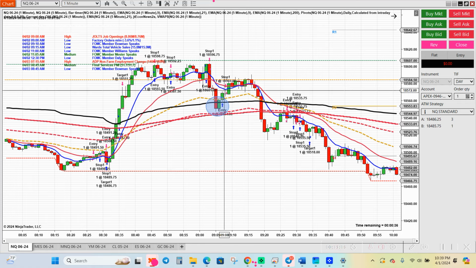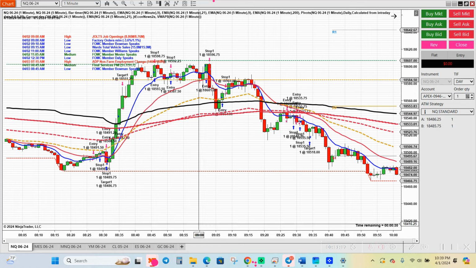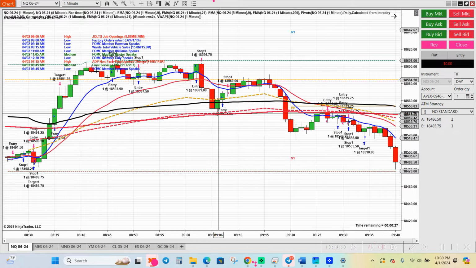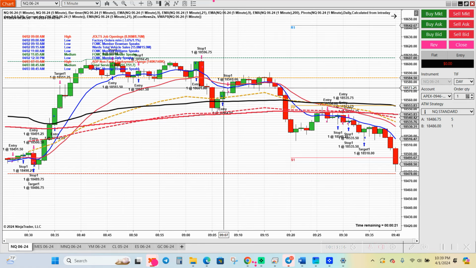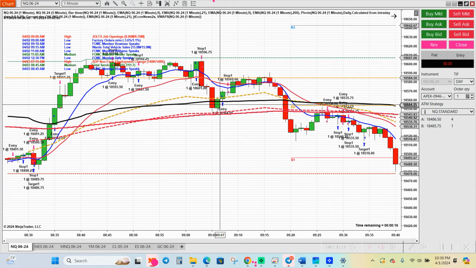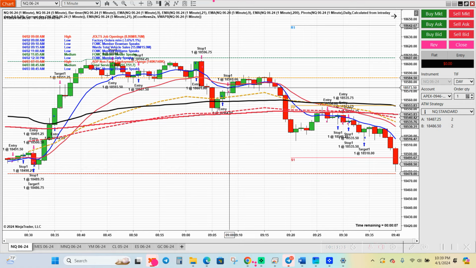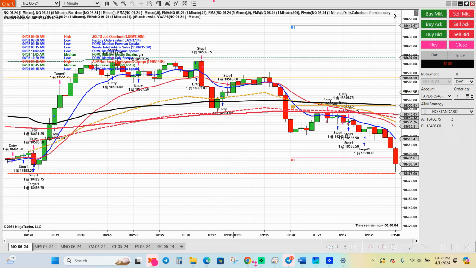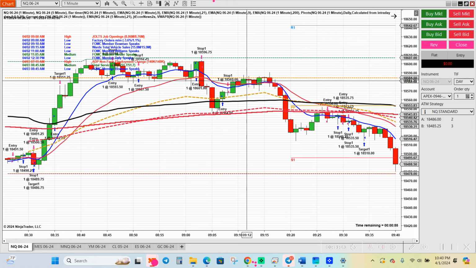I took this bounce off the 5-minute red line right here. I'm going to move this so you all can see it. It didn't quite reach it, but it was a good enough bounce for me. My intention was to take it long up to the 9 EMA, but I was trailing my stop and I got knocked out because this bar was acting so crazy, going back and forth, and I just couldn't catch it at the top. So I only caught it here. It still ended up being a pretty good trade, but it went all the way up to the overnight open. That would have been the more ideal target.